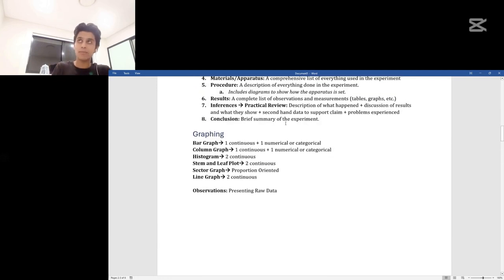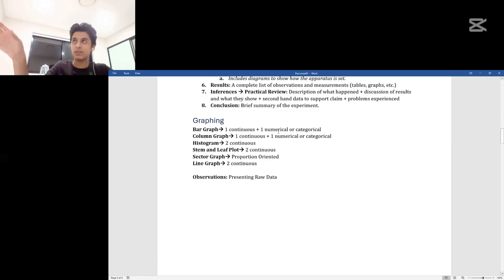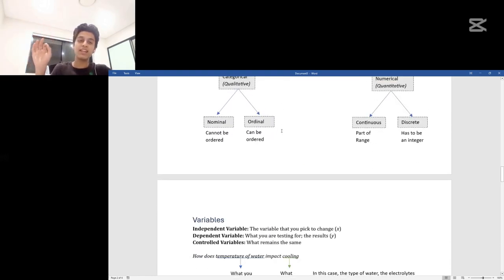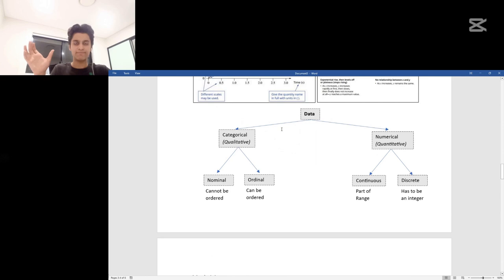The reason why I said numerical is because, let's say your bar graph shows the rank that people achieved in your sports carnival. So you have first, second, third, fourth on one axis, and on the second axis you have how many people actually achieved that rank. When you have first, second, third, fourth, that is discrete data. That has to be part of an integer. Although those are numbers, those are discrete because they have to be part of an integer.